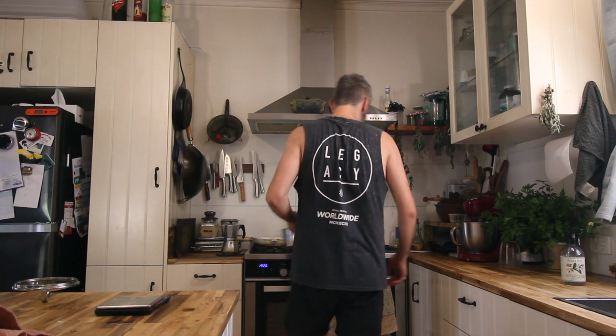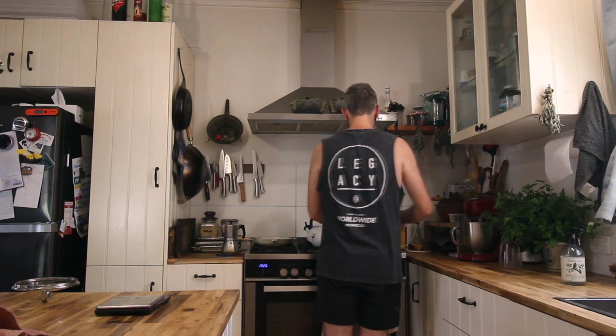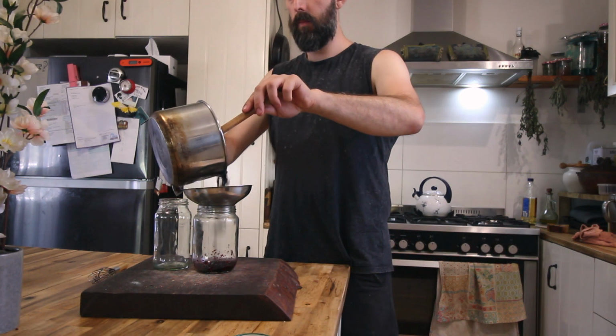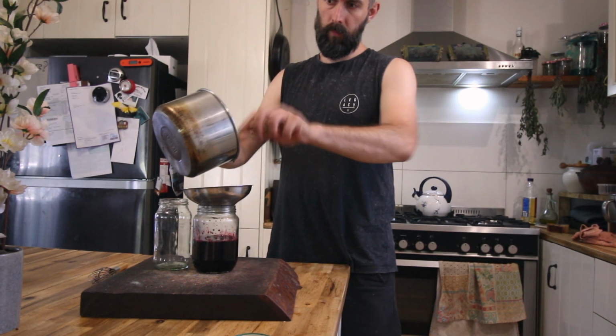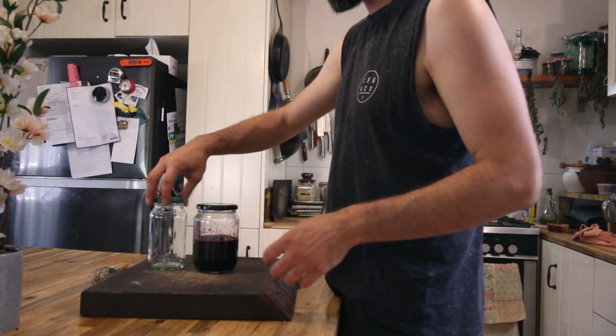Today I felt like making some jam. Blackberries and sugar and heat is all it takes. Blackberries seem to set really well. They don't need any added pectin or other fruit. And it's absolutely delicious.